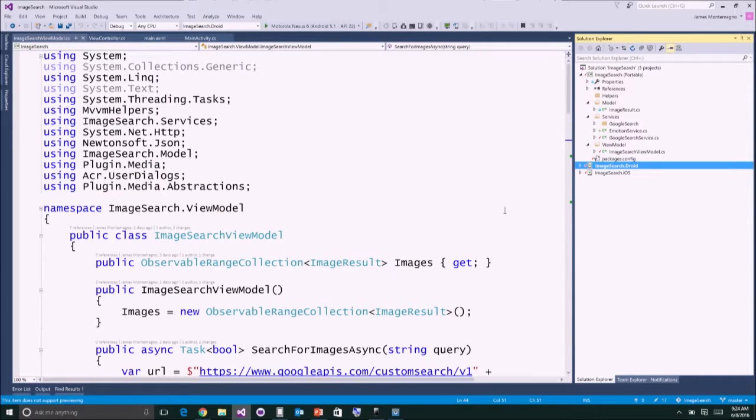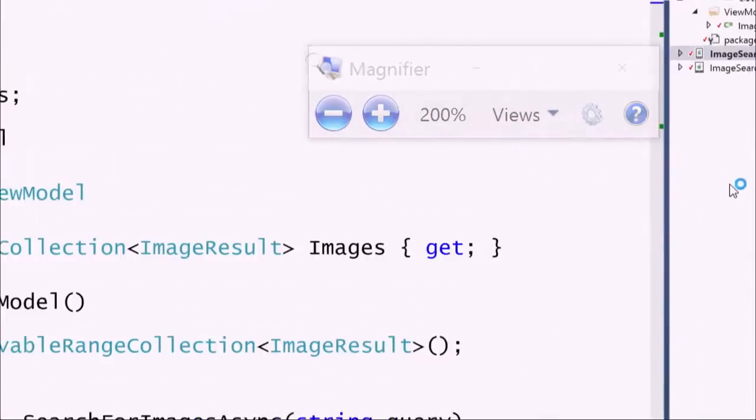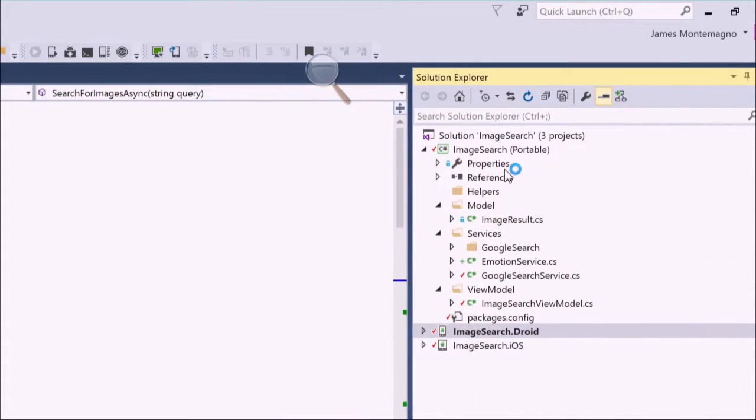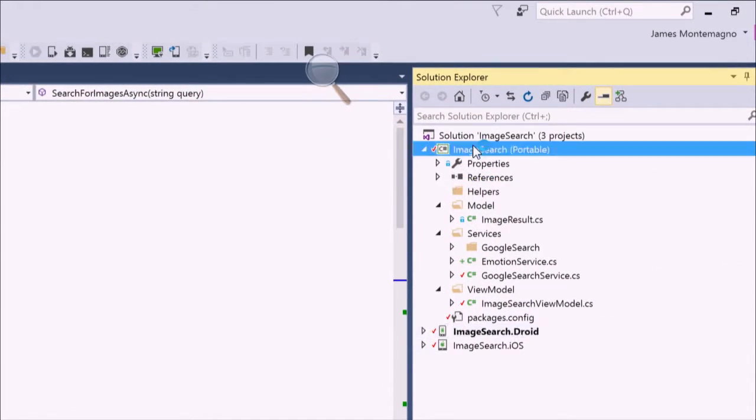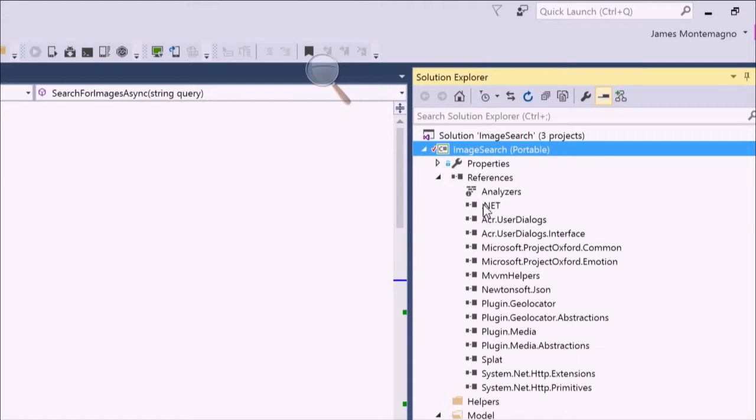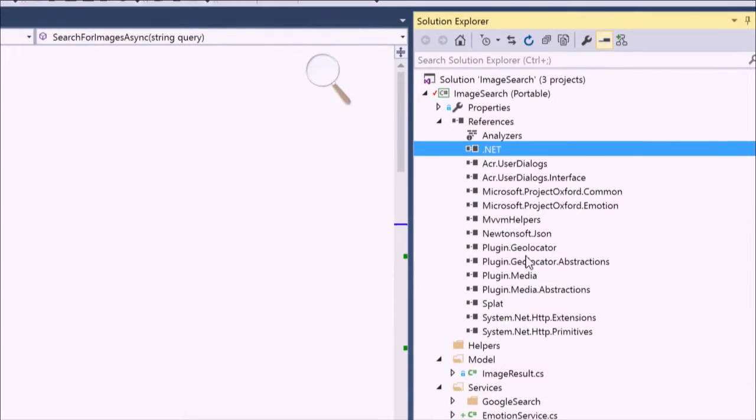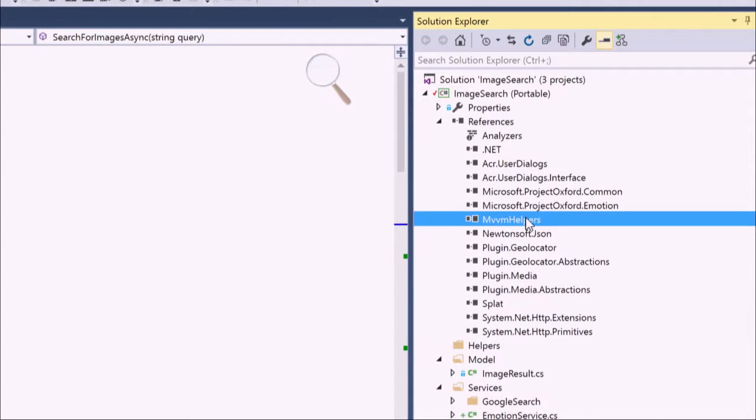So inside of our application structure, let's just walk through it. What we have here is a portable class library. This is all my shared code. So this is going to be my models, view models, maybe my helpers, interfaces, things that are going to be the same across the different platforms. So my .NET code. When I come in here, I can say I have .NET. I have a bunch of other NuGets installed here too. So a bunch of plugins that we'll talk about in a bit: JSON.NET, MVVM helpers, and Project Oxford, which is the cognitive services.